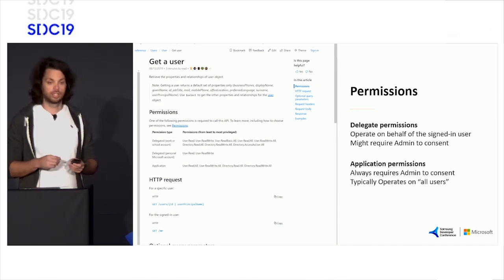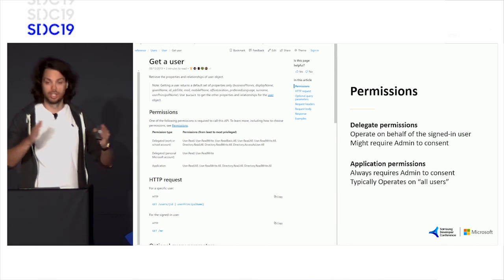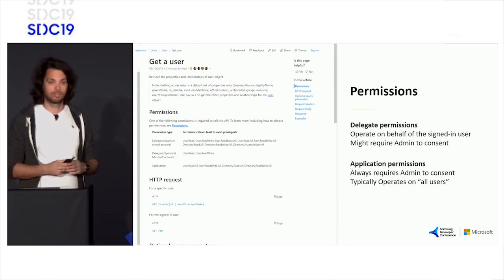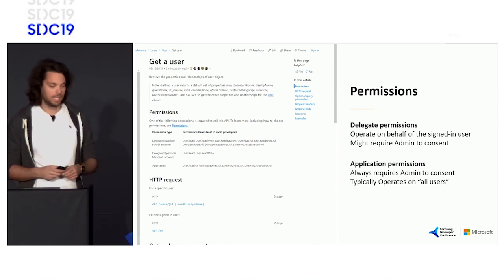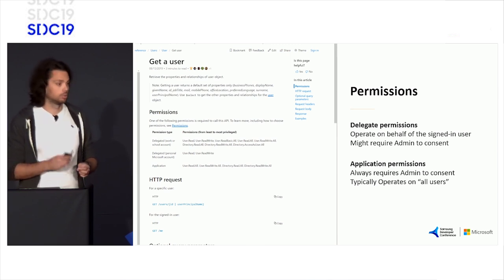Application permissions, on the other hand, are used by applications that run in the background, for example, or run somewhere on a server. They access data on multiple users, and these applications have to be approved by an administrator in your organization. They can be used for things such as spinning up new services or receiving messages from the graph, and handling and maintaining things that are running inside your organization. But this is the best way for you to understand what kind of permissions and scopes you need to ask for from the Azure Active Directory service to be able to access the data that you need, whether it's for messages, for files, whatever it is, that's the scope that I want to ask for.